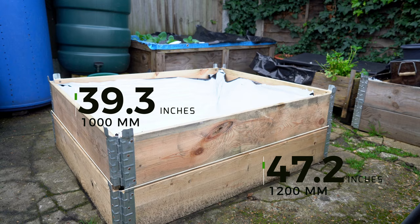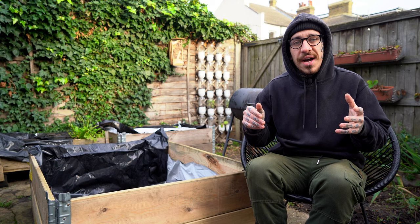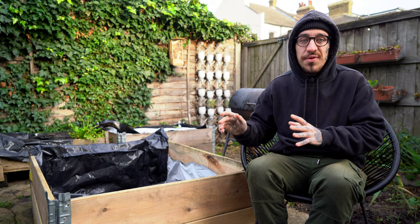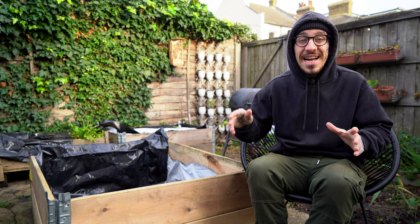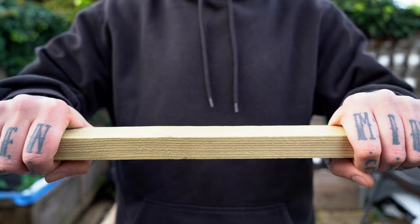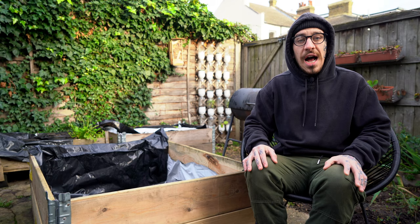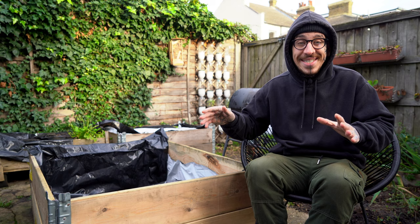I'll build this trellis inside my raised bed which is 1200mm by 1000mm. The size of your raised bed could be slightly different but the technique is pretty much the same, so you just need to adapt whatever I'm doing to the sizes you're working with. The frame I'm building would be 1800mm by 863mm. I used this timber from B&Q which is 22mm thick, 38mm wide and 1800mm long. I'll build this frame in sections starting from the two sides which are 1000mm each.